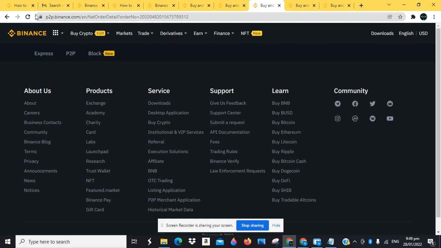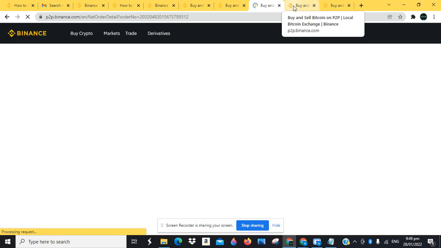Currently having some network issues. I'm going to reload this screen so the details of the merchant can pull up for us to transact with. Meanwhile, while we're waiting for the details to pull up, you can also go over to the P2P section. We're going to wait a little bit. I think it's about loading up, but the mobile app is already ready for the transaction.